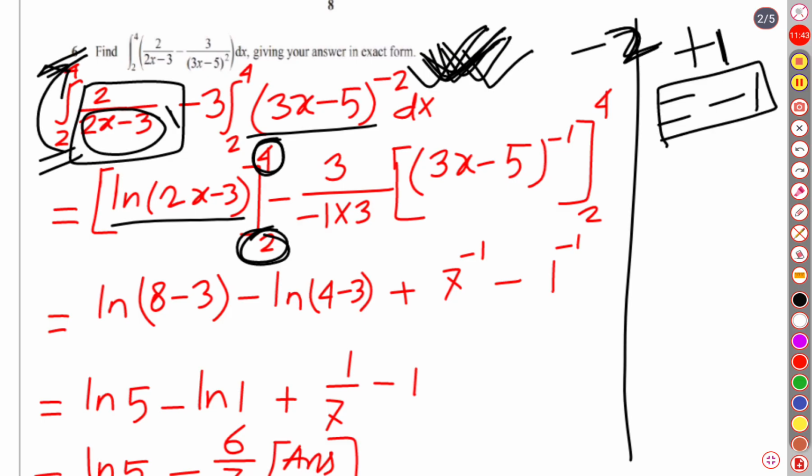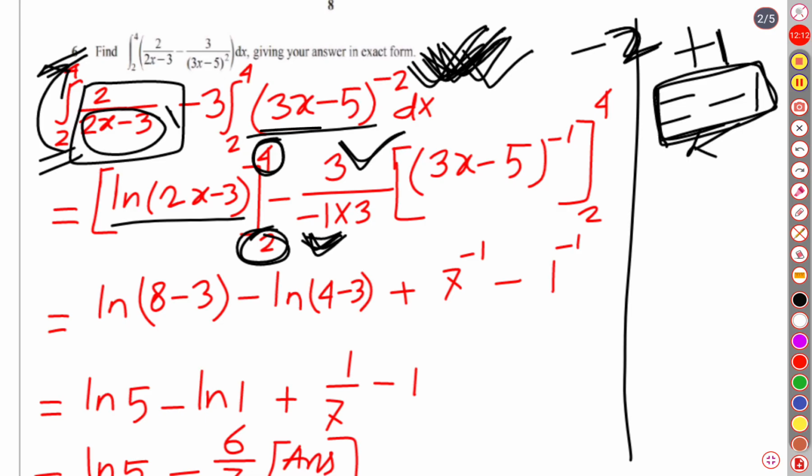So this exponent divides the coefficient. The first and foremost rule: the increased exponent will divide the coefficient. Our coefficient is here 3. So 3 is being divided by minus 1. Where have we got this minus 1 from? Just as I have explained, it is actually the increased exponent. So the increased exponent will divide the coefficient.